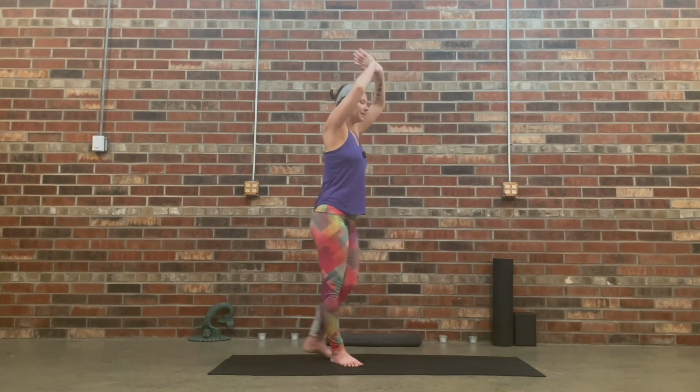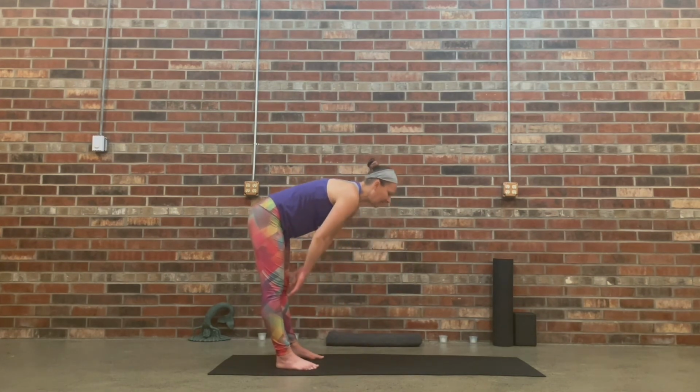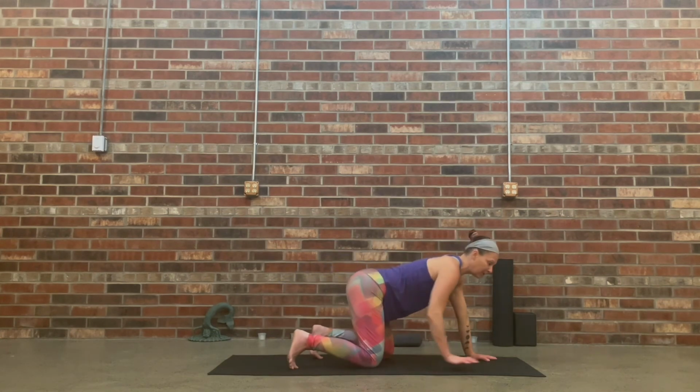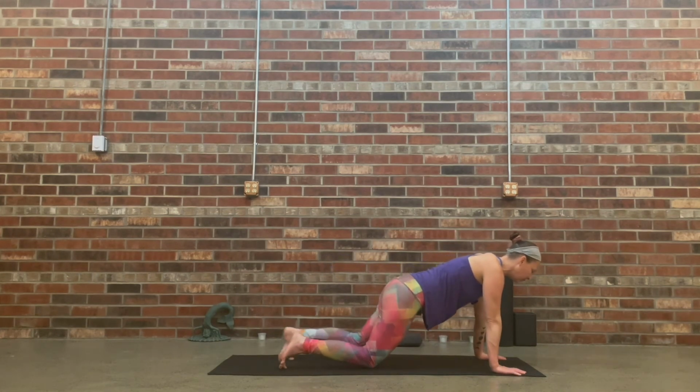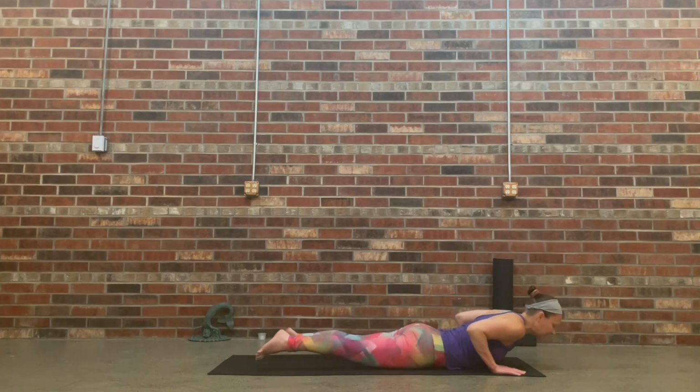You might feel some energy again move through the arms, releasing heart chakra. When you're ready, let's inhale, reach up and overhead. Exhale, fold all the way down, letting go. Take a half lift and then walk out to your tabletop, or you could go for a plank if you want to really fire up your core. Lower down to the belly when you're ready, and then move into your up dog.